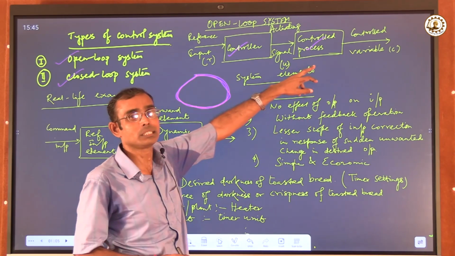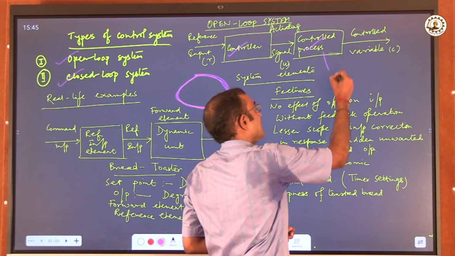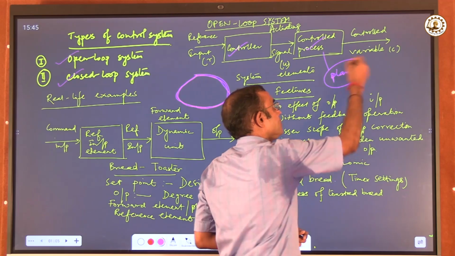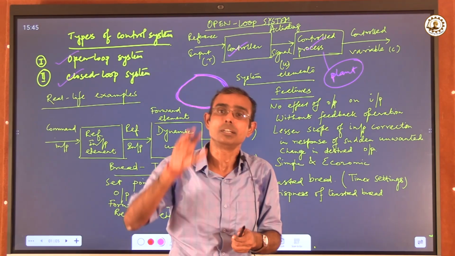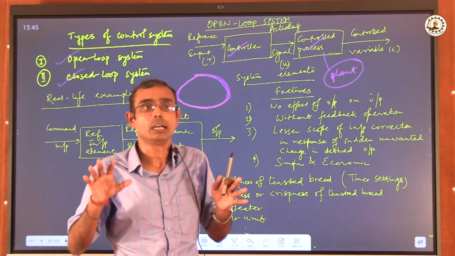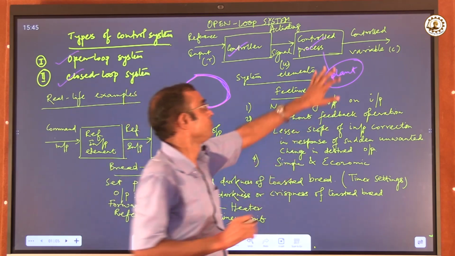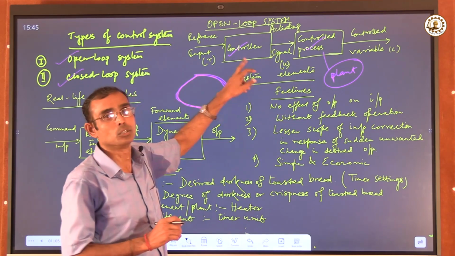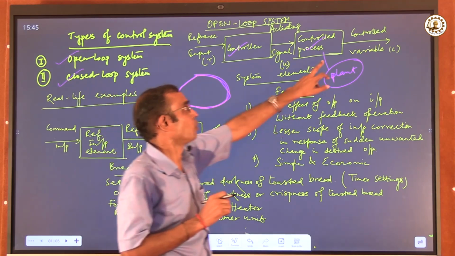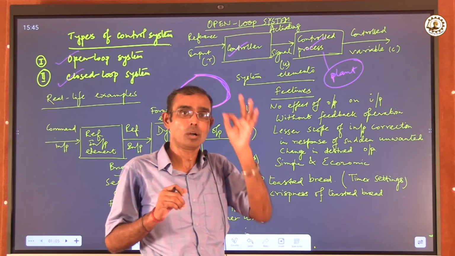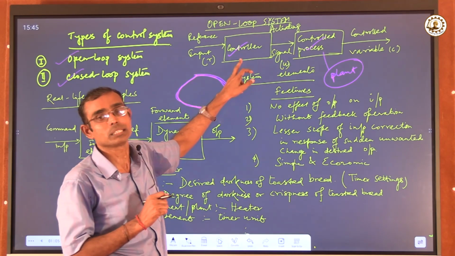This actuating signal will now act as the input of the next block, the system element which we call the controlled process. This controlled process is sometimes called the plant, so it is the plant or process which is under control. We are in the process of controlling one or more parameters of this plant or process with the help of this controller. Our objective of working with an open loop control system is to control a single parameter or more than one parameter of the behavior of this controlled process or plant with the help of the controller's actuation.